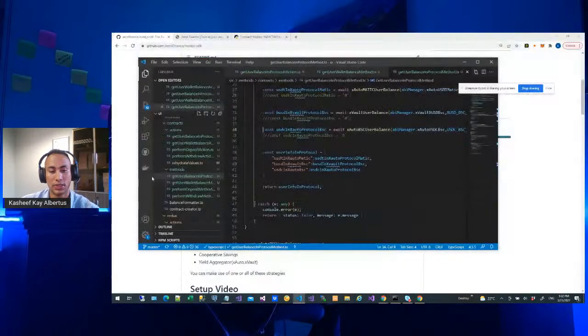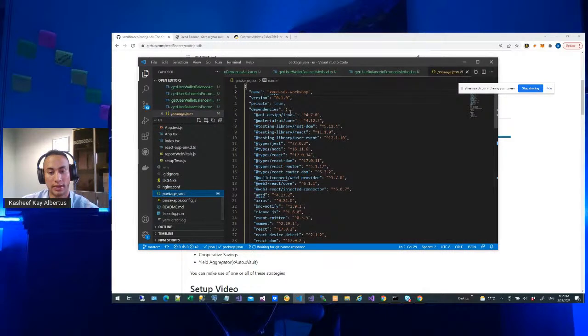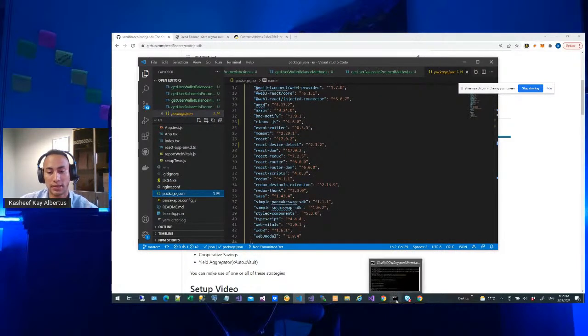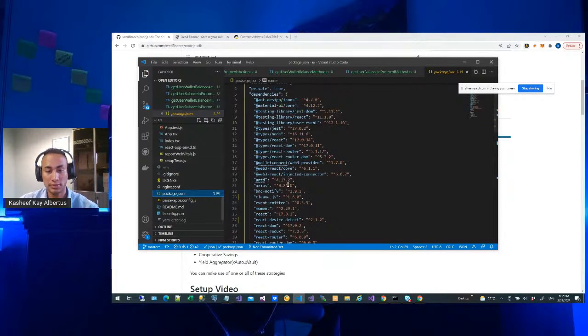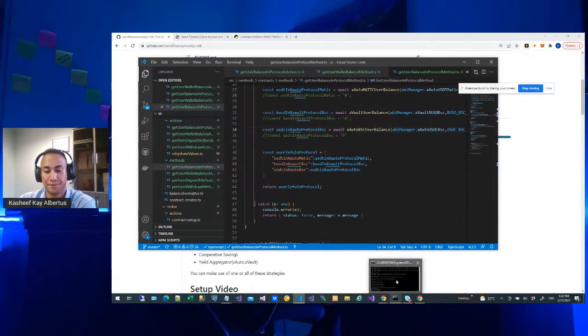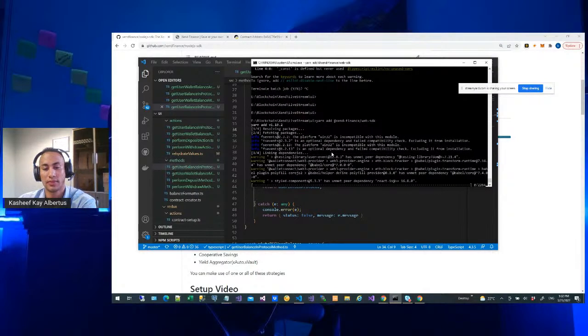Once it's been installed, you can always confirm that it has indeed been installed by having a look at the package.json, and you will see that it will be added here once it's complete. So let's just give it a second.